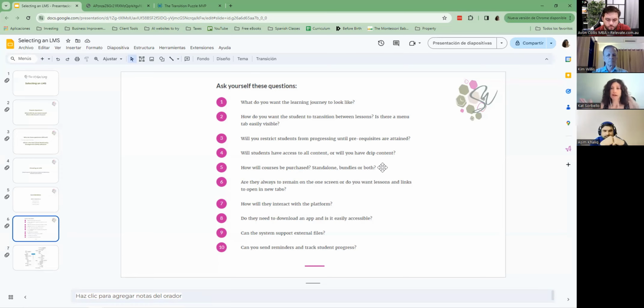Is there a specific funnel that they would go through that you need to have set up, such as soon as they enter the funnel, they have a specific discount for 3 days and then a different discount for 5 days after that, for example. So all of these you need to think about so that you can manage it in your platform. And we have some more questions, which I'm going to show you as well.